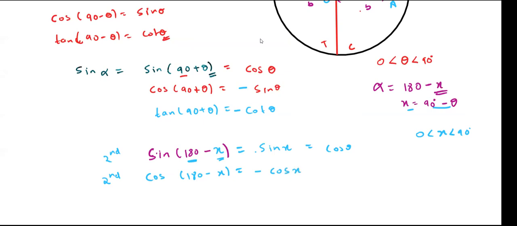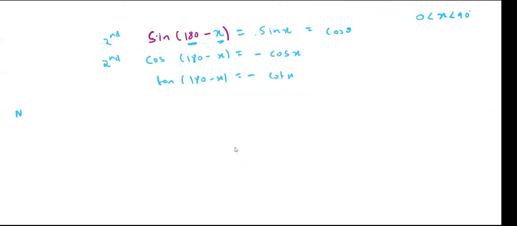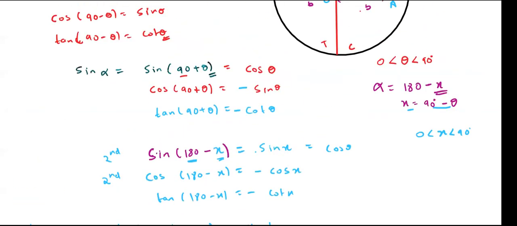Got it? Just ye dekho, 180 degree hai, same rahega, dhyan do, 180 degree you can just write as a note. Theek hai? Phir tan 180 degree minus x, it is minus cot x, yes or no? So you can just write as a note: if the angle is taken with reference to the y-axis, y-axis means 90 degree or 270 degree, right? Ratio will change. Samajh mein aa raha hai kyun change hoga? Everyone is getting why it will change.